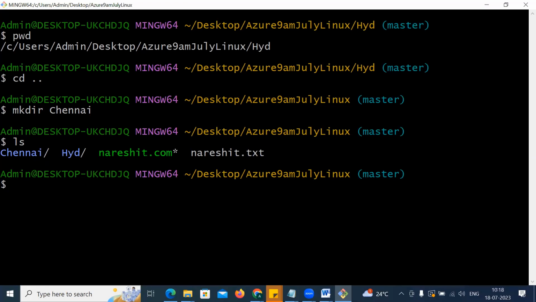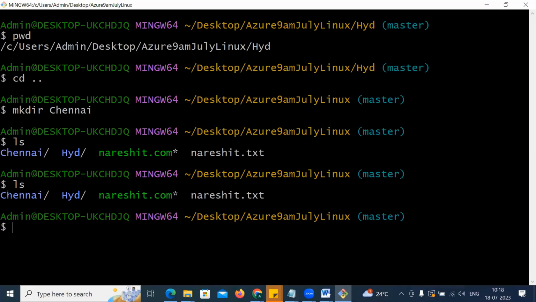So let's see, if I wanted to delete. How many directories are there in this? Two, Chennai and Hyderabad. I wanted to delete Hyderabad, guys. Can I delete it or not? Why not?